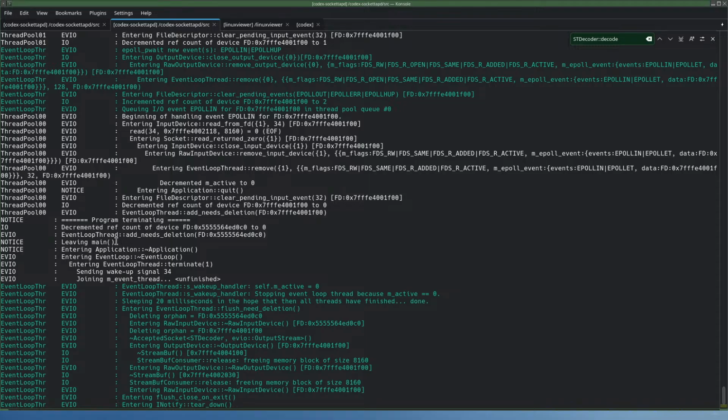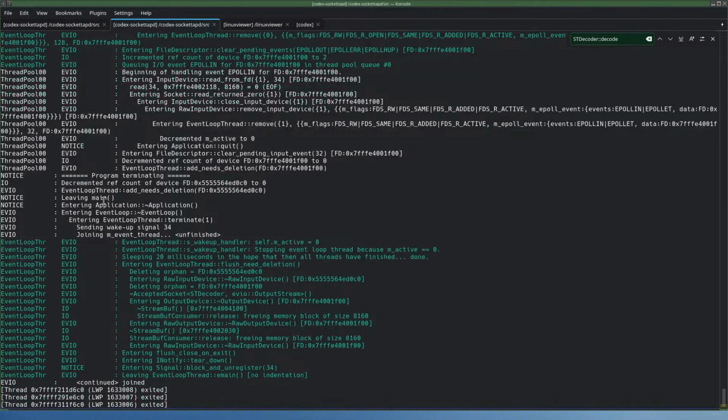That's at the end, and only then is application being destructed, which destructs the event loop, which terminates my event loop thread.